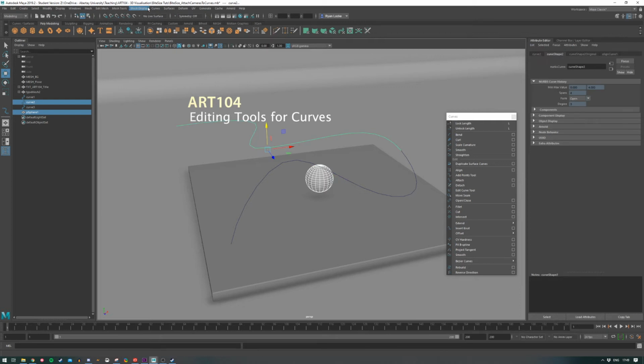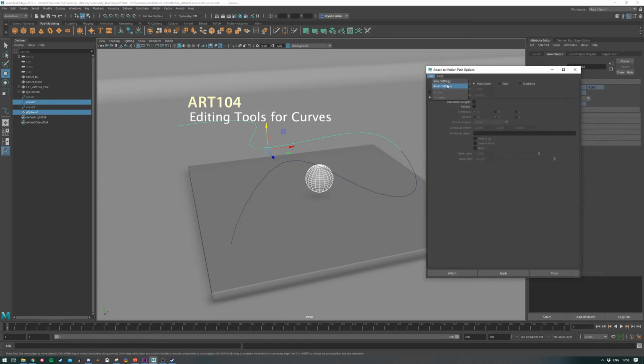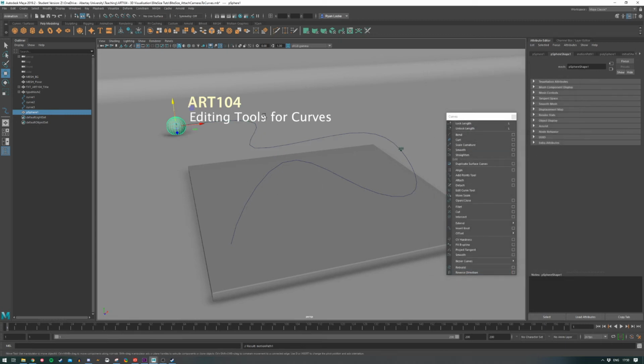So I go to animation mode, and then constrain, motion paths, attach to motion path. This time I'm just going to make sure that these settings are reset, because that will be changed from the last time. And of course we can see that's now been attached. Now, here's the important information that I was trying to highlight. It still sees the end of this first curve as the end. So this curve, while we have attached it, they are only essentially groups to each other, even though our outliner doesn't say anything about that.